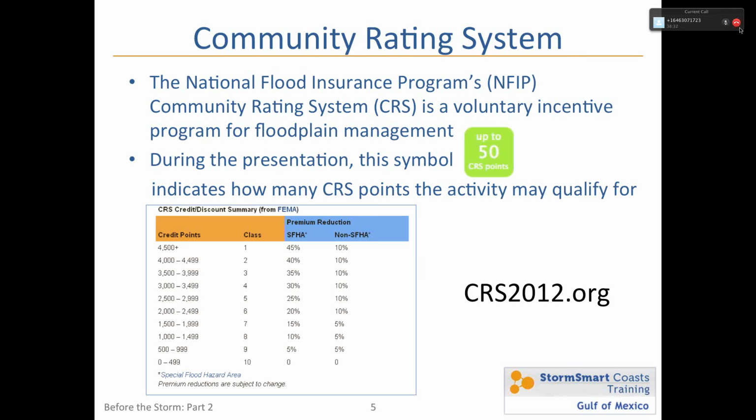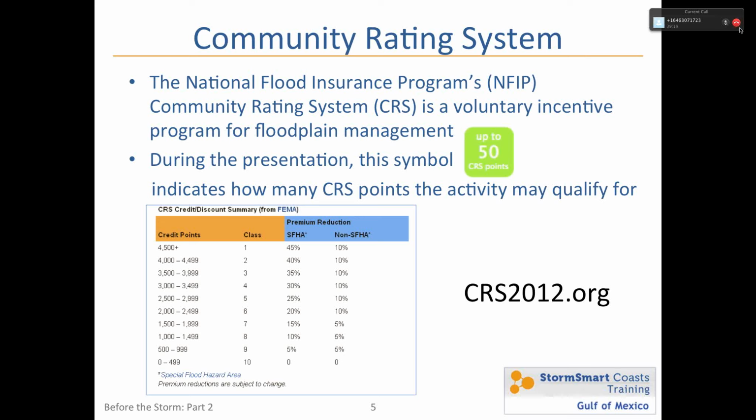One more quick thing before we jump right in. During some of the slides, you'll see a little green box that looks like what you can see up on the screen now. This is an indication that the activity that's being discussed is eligible for credit under the Community Rating System, or CRS. Those of you who aren't familiar with the CRS, it's part of the National Flood Insurance Program, which is administered by FEMA. The goal of the CRS is to provide incentives for communities to go above and beyond the minimum national requirements of the NFIP. If communities do that, they can gain points. These points can translate into insurance reductions community-wide for everybody's flood insurance premium. It's a really neat program.